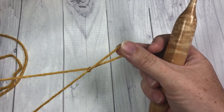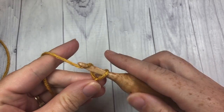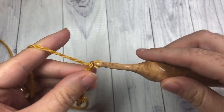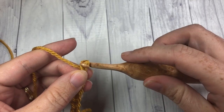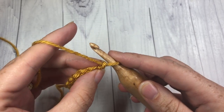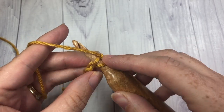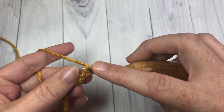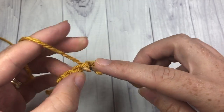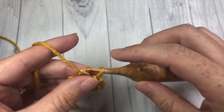So we're going to start by making our slip knot, and using our 5mm crochet hook, we're going to make a foundation chain of 8 chains. Once you have your foundation chain, you're going to count in to the second chain from your hook. There's 1 and 2. And into that second chain from your hook, you're going to work a slip stitch. You're then going to slip stitch in each chain all the way across. You will have a total of 7 slip stitches.